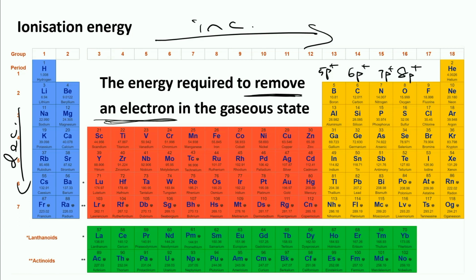Now, going down the periodic table, down through the rows, remember we have extra electron shells which are further out from the nucleus, which means the attraction that those valence electrons have for the nucleus is going to be less and less and less because the electrons are further and further away. Okay, so the ionization energy decreases as we move down a group because the valence electrons, I should say, are further from the nucleus, okay, because they're in a new shell, it's further out.